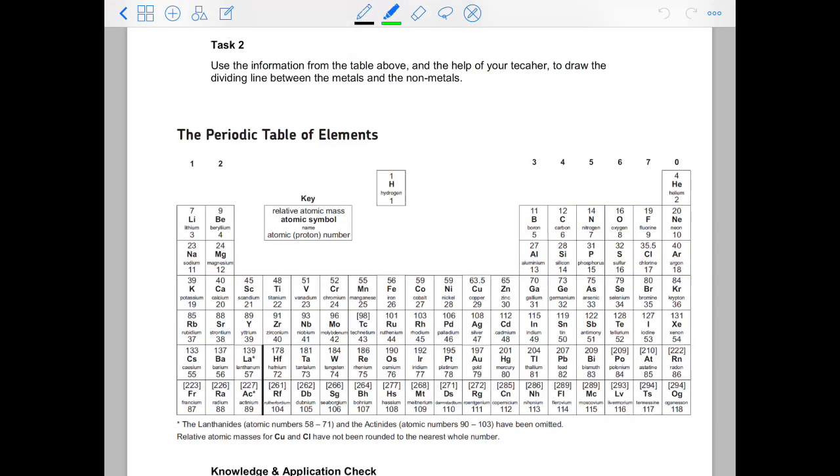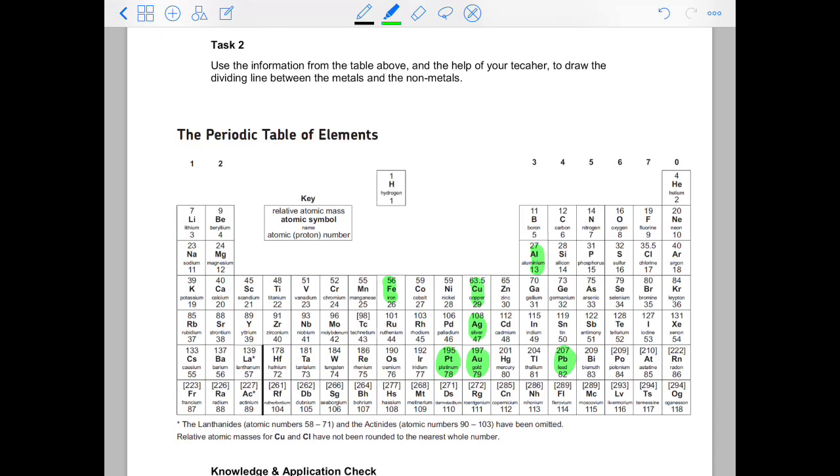So hopefully at this point you have a nice list of ones that you think are metals and ones that you think are non-metals. So I'm going to go through the periodic table here, and we're going to highlight in different colors the metals versus the non-metals. So hopefully most of you would have realized that iron is a metal. Copper as well is shiny, it's used in wires, and is also a metal. Aluminum, also a metal, one that you think about on a regular basis. Silver, gold, platinum. These are some that you might have been able to say, oh yeah, I know that's a metal.